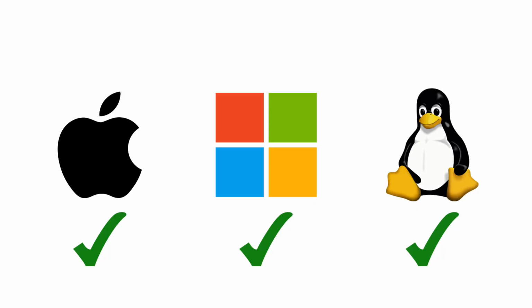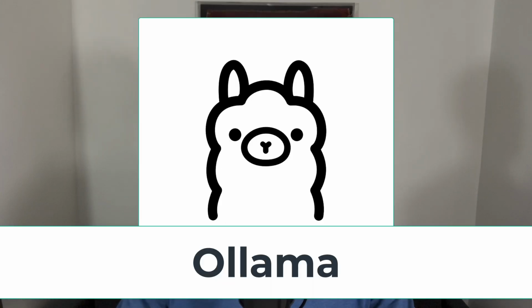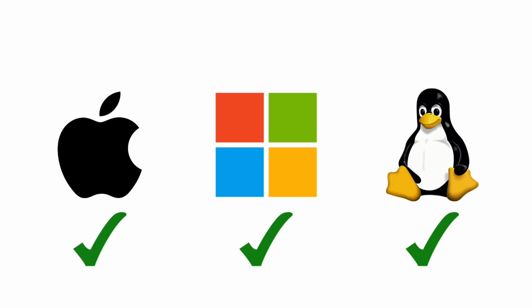While I'll show how to do this on a Mac, the general flow of what you'll see will apply for Windows and Linux as well. Here's a diagram showing what we're about to do. If you've never heard of Ollama, Ollama is a free open source tool that makes it easy to download and run AI models. Ollama offers support for Mac, Windows, and Linux and can be installed in less than a minute.